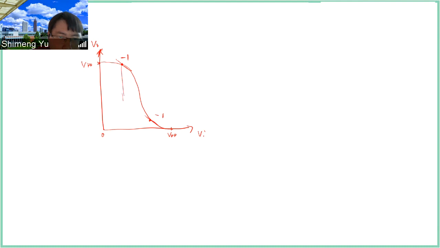So here this part is the noise margin for the low, and this is the noise margin for the high. And this voltage I think is the VIL, this is the VIH. So this is the VTC curve, and of course here if we draw a straight line with 45 degree, then you will reach the Vm, middle voltage, here. So this is the VTC.